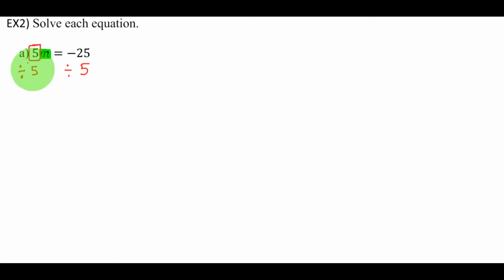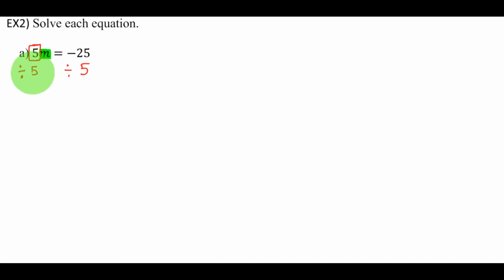Well, why am I dividing by positive 5 on both sides? Why didn't I divide by negative 5 on both sides? Well, my overall goal is to isolate this variable m, and any values that it's being multiplied by, I want to make sure that if it's going to be multiplied by a value, that value will make m equal itself still. Now that sounds a little bit weird the way I worded it, but you'll see in just a second.